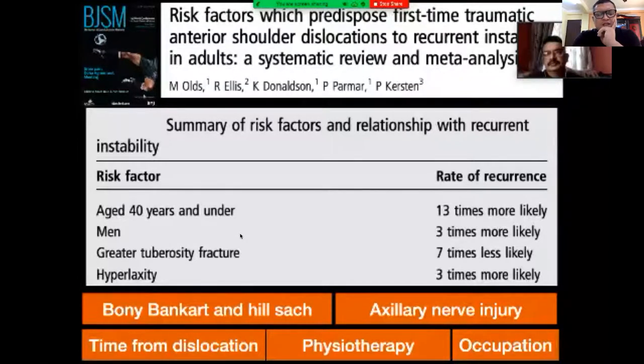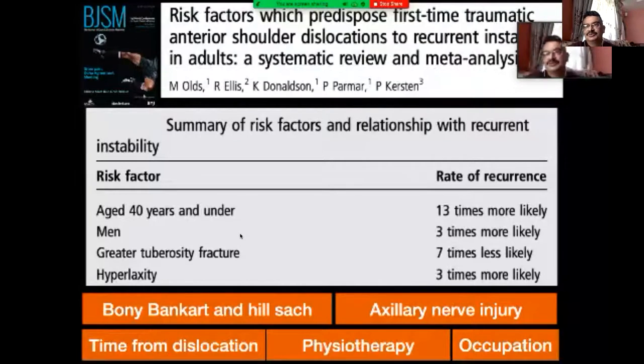Okay, so interesting thing, when I searched the literature about this topic, the bony Bankart is found to be a good indicator for not having redislocation in the future. So, any comments, sir? Yeah, I agree, because if it is a bony Bankart, that indicates that the severity of injury is high. And we all know that the higher the velocity of injury, the lesser the chance of recurrence. Maybe that is one of the reasons that can explain. Number two, if it is a bony Bankart, the bone heals.